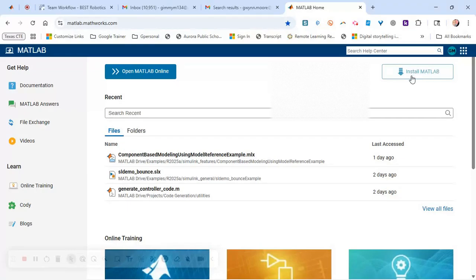This is a great option for teams that want to use Simulink and MATLAB to program their robot, as you cannot download a program from the online web version to the VEX V5 brain. You have to use the program itself. But to meet the engineering notebook rubrics, you don't need to install the program. You can use the online version.